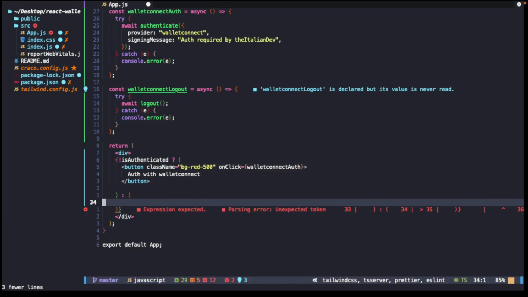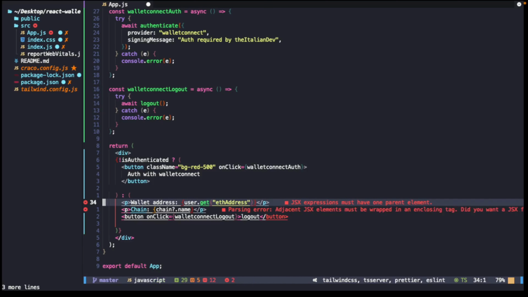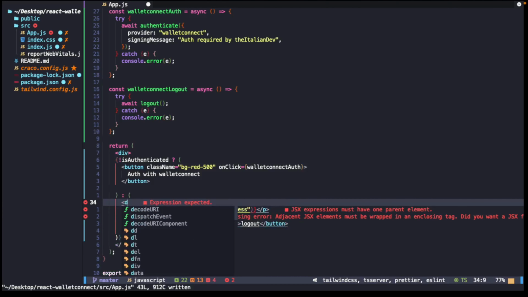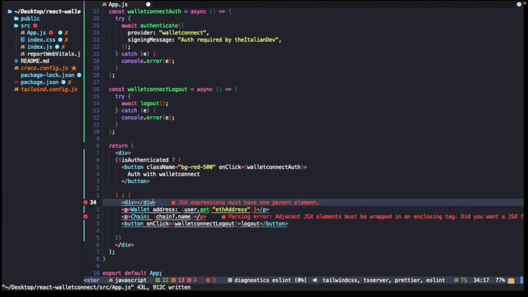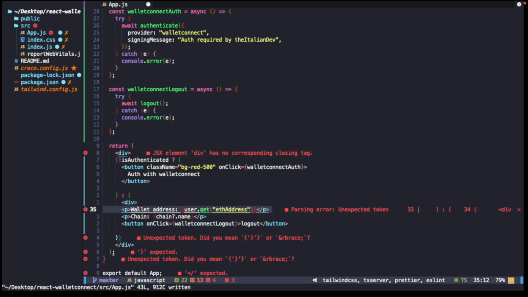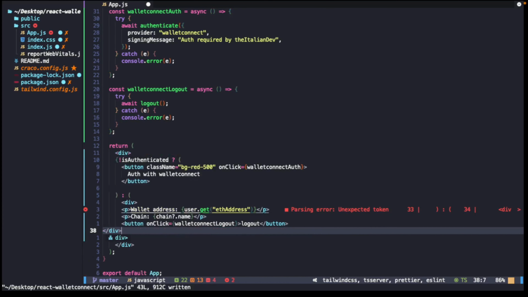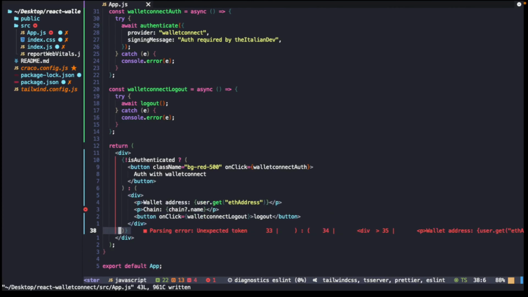So now let's paste this code right here. Now let me save just to format the code a little bit, and then wrap all of this inside a div, because we need to have a root element containing all the other ones.